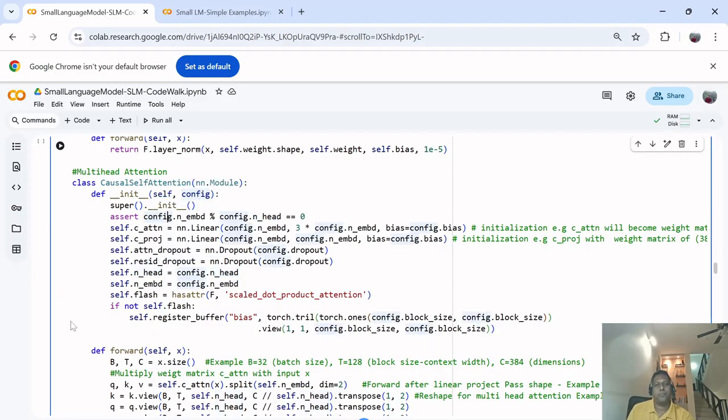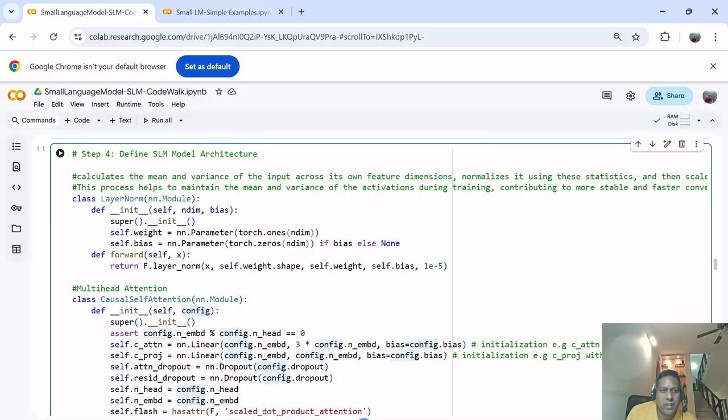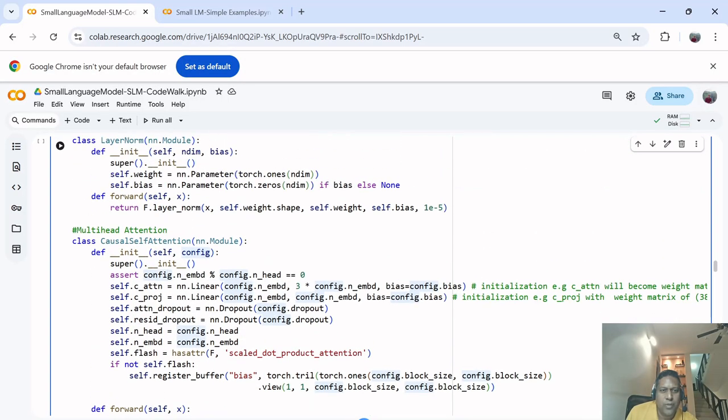That's just a quick assertion. And here we are initializing this with the embeddings, and then here it is 3 times the embedding. This is the weight matrix. The reason we are initializing these weight matrices 3 times is because, as you remember, in the multi-head attention there are going to be Q, K, and V, query, key and value matrices.